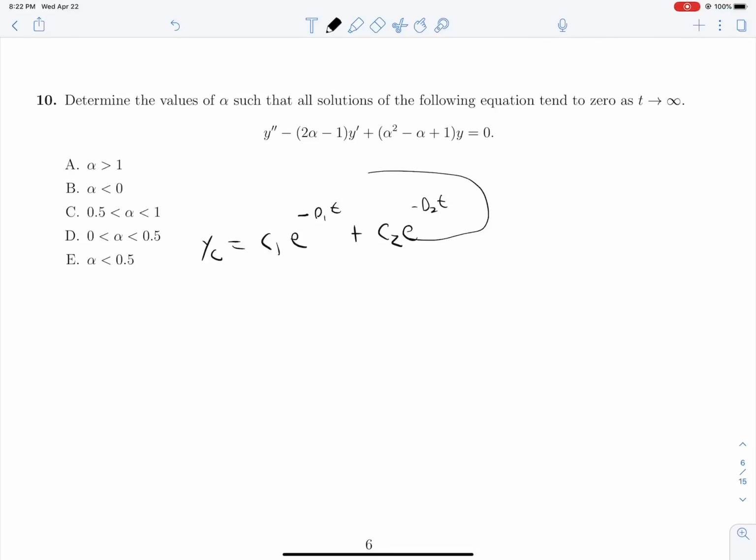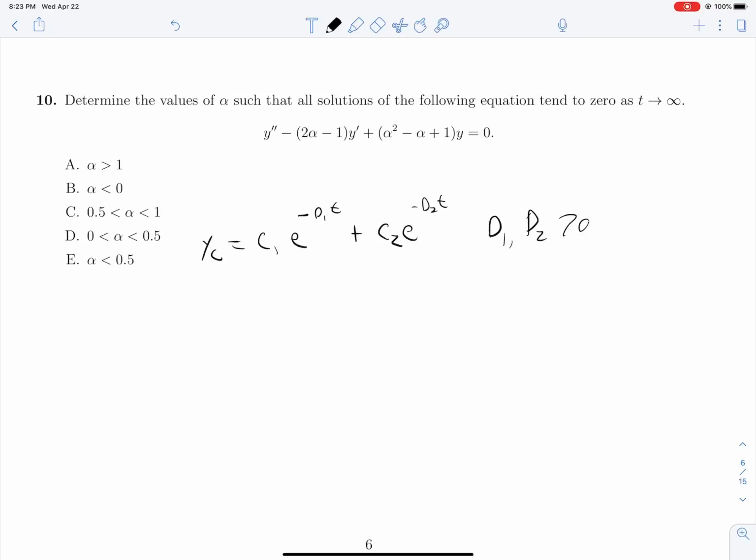All I'm really going for here is to show that no matter what constants we have out here, if the sign on our t up here, okay, if I want to be actually rigorous, I have to say d1 and d2 are greater than 0. I hope you see what I'm getting at. So if our solutions for our characteristic equation are negative, then our solutions will approach 0 as t approaches infinity.